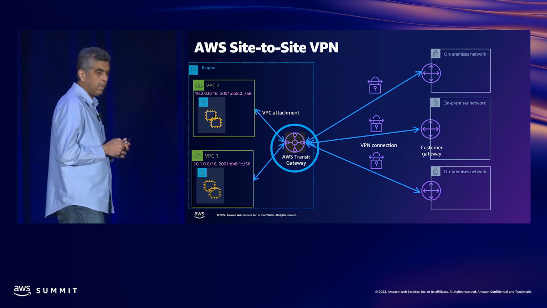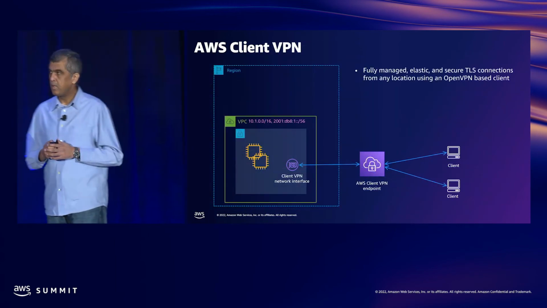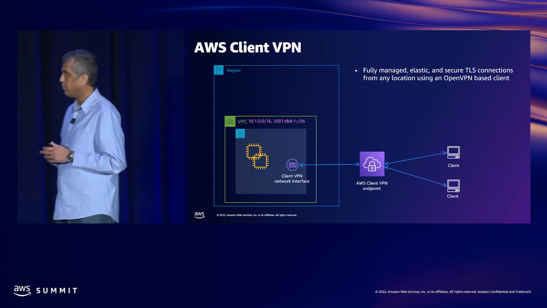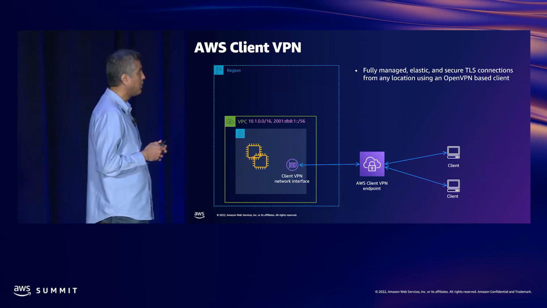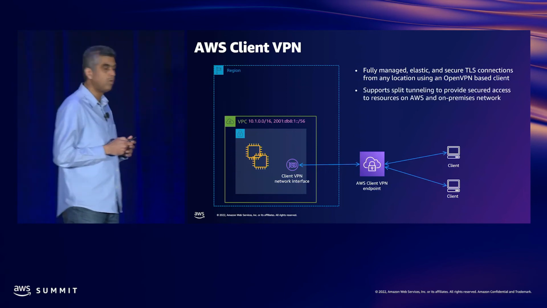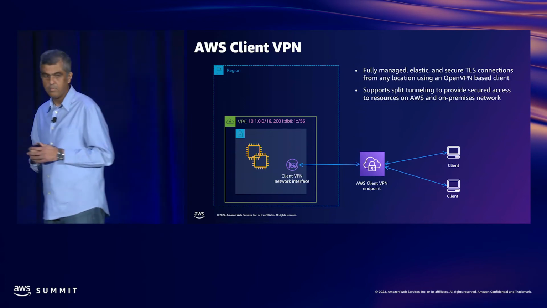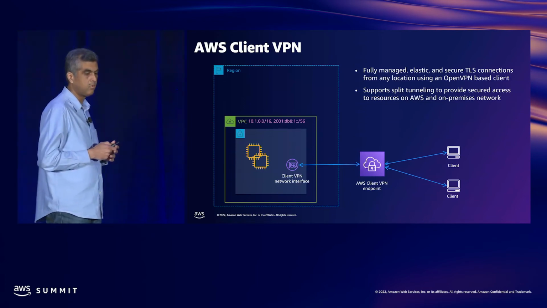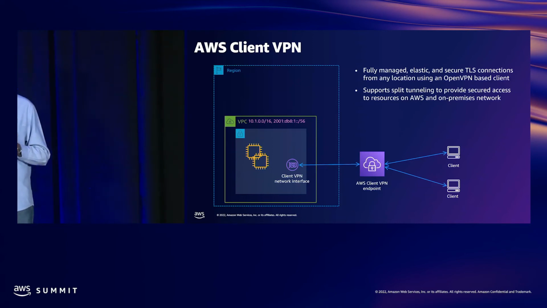So that's why if you have a need to scale your VPNs, you can use transit gateway to do so. For remote connectivity, we also have AWS Client VPN. Nowadays, many people work remotely, and they would need to access their resources privately over the VPN connection. Basically, the Client VPN gives you a fully managed OpenVPN compatible TLS connection based service that allows you to establish a TLS connection to your AWS resources from wherever you might be.